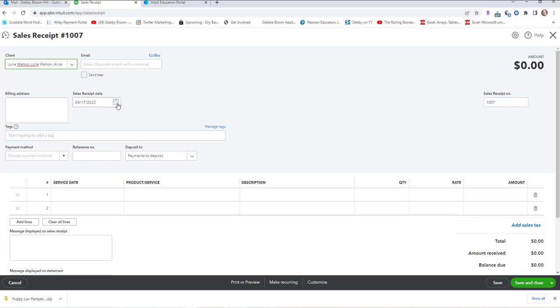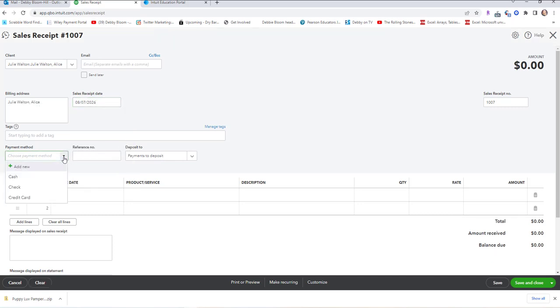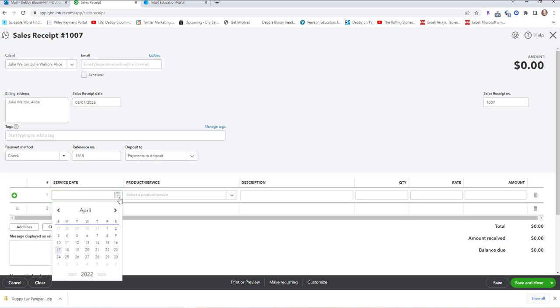The date of this invoice, August 7th, 2026. Payment method is going to be check. 1515. Payments to deposit. Service date, August 7th, 2026.